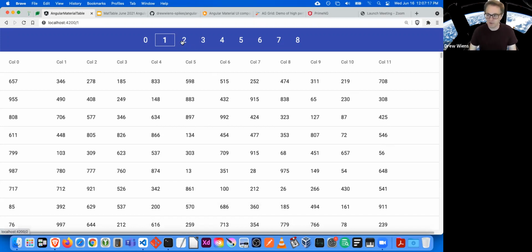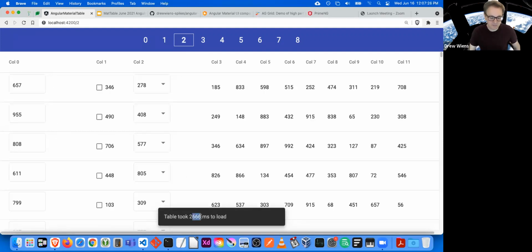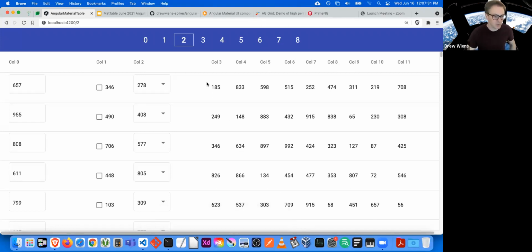Now for a little bit more complicated example, we'll start to see what I mean by performance issues. As you add things to your table, it can make the table take even longer to load. The more complex the components inside of the rows are, the longer it's going to take the table to load. And as you increase the number of cells that you have, it'll take longer to load.